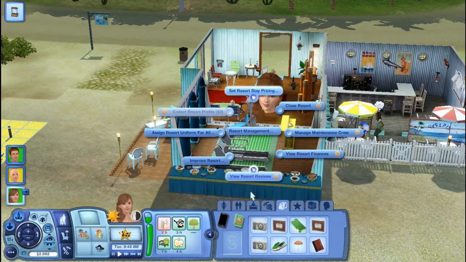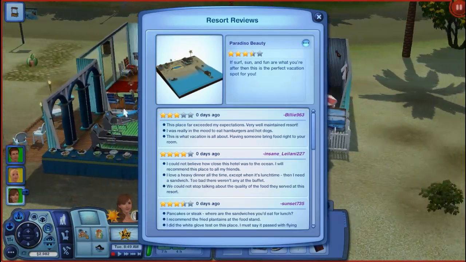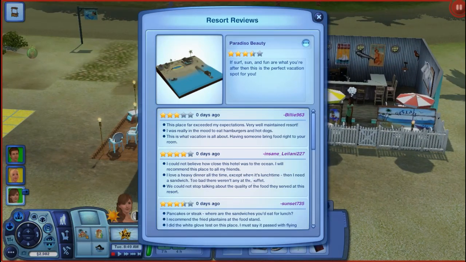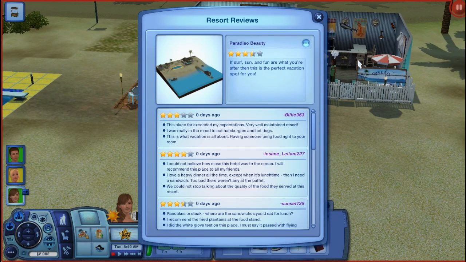And let's check our reviews. So, far exceeded your expectations. You're really in the mood for hamburgers and hot dogs. Do we have that? No, we don't. We'll have to change one of these to desserts. So you want lunch. Okay, good. Okay, they seem to be liking it. We're now almost 5 stars. We're 4.5. Oh my gosh, this is crazy.